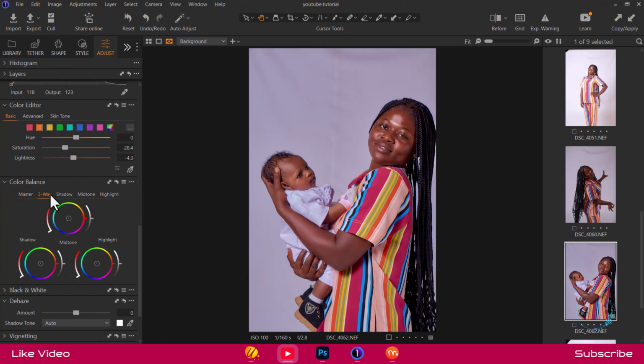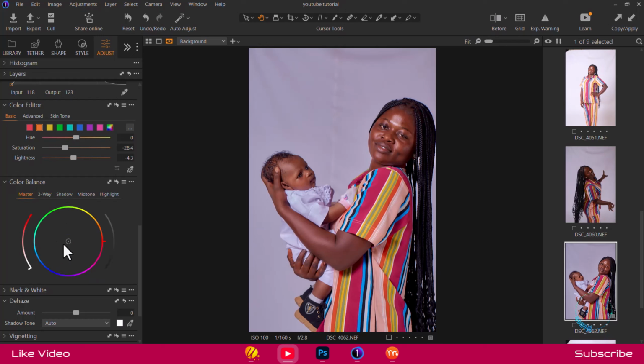And now we have the color balance, which is the same thing as color grading in camera raw. So we have the three-way: the shadow, the midtone, and the highlight. And this is where you can set up how you want the color of the picture to be, the predominant colors of the picture. This is where you color grade your picture if you want a very custom type of color. So for the master, I want this color to look more around yellow, just something like that. And for the shadows, I want it to look a little bit on the bluish side. I can increase how much blue I want and how dark I want it, but I'll keep this in the center and keep this where it should be.